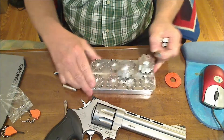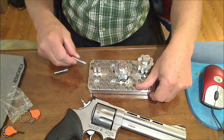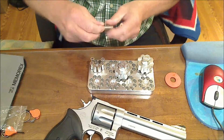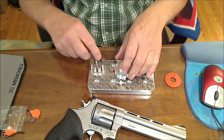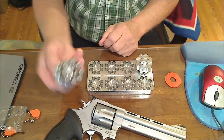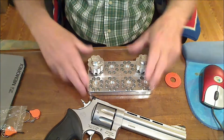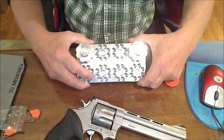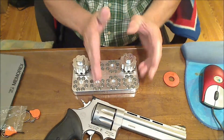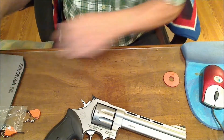This little accessory will hold eight times eight, which is 64 rounds. If you can't hit five bowling pins with 64 rounds, you probably ought to give up and go do something else. It keeps all your ammo handy all day long so you can load up and stay competitive. This other accessory is from Five Star Firearms — they make these in different sizes. You can get one that's small and just holds two, or all manner of variations.